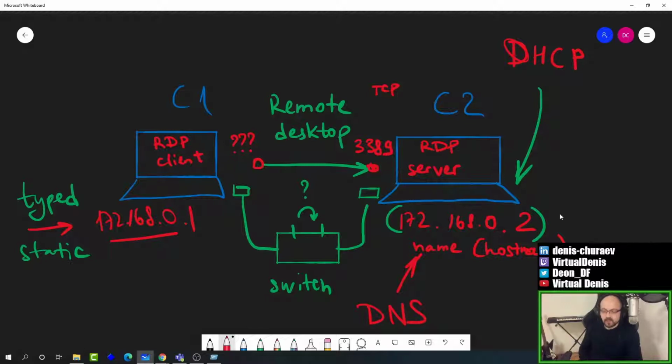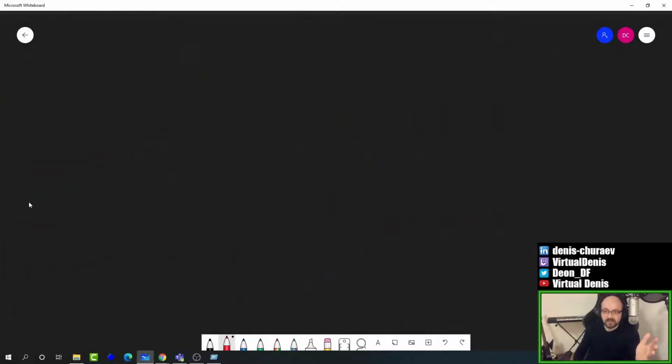Okay, so why is it important? Most of the time your users will be accessing other computers by name. And if DNS points you to the wrong IP address, the connection will go somewhere else or will not work at all. So very briefly, the way you check DNS, you need to check two things. There is an A type record. So in DNS you have an A record and you have a PTR record. And these are the most important for connection by names.